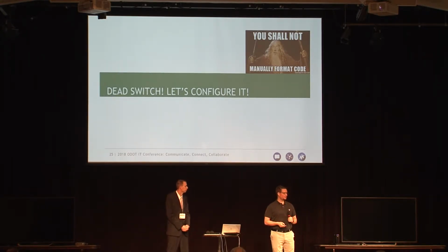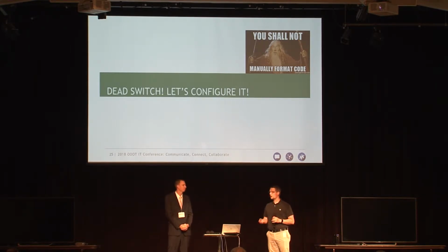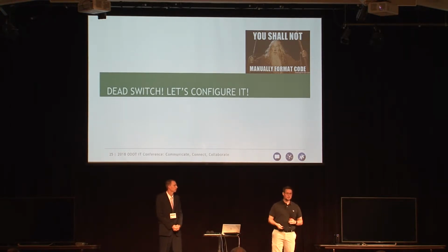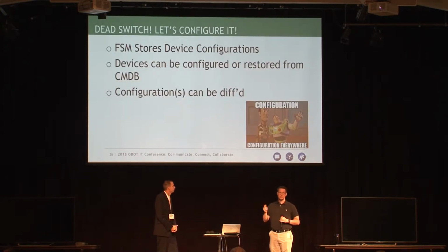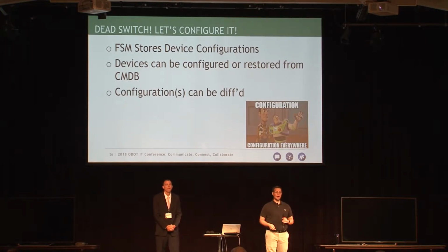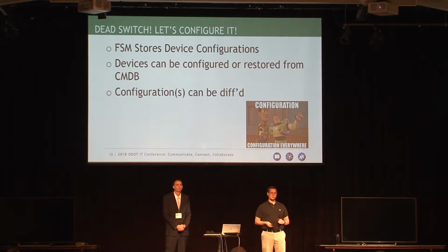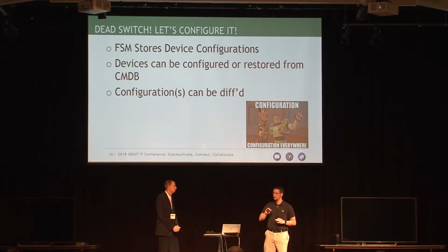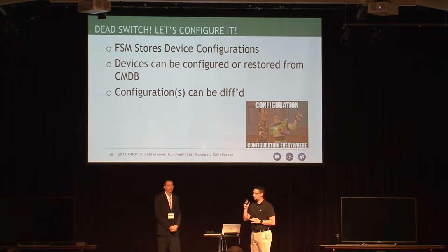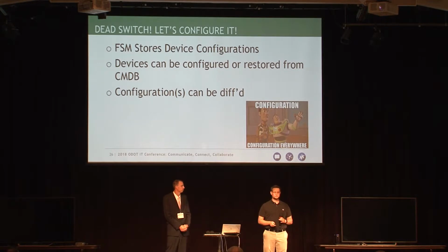And how did I configure it? FortiSIEM. If you remember correctly, I said this is one of the distinct, unique features of FortiSIEM, is it actually keeps device configuration. So, as I said before, it stores configuration. You can even restore configurations from the FortiSIEM database. In fact, more than that, and this would be more for the NOC and looking at firewalls and all the core switches and stuff, if there's been a change made that's causing havoc on the network, you can diff those configs. It keeps multiple configurations, and you can diff those configurations, see what changes actually have been made to help resolve your issue faster.